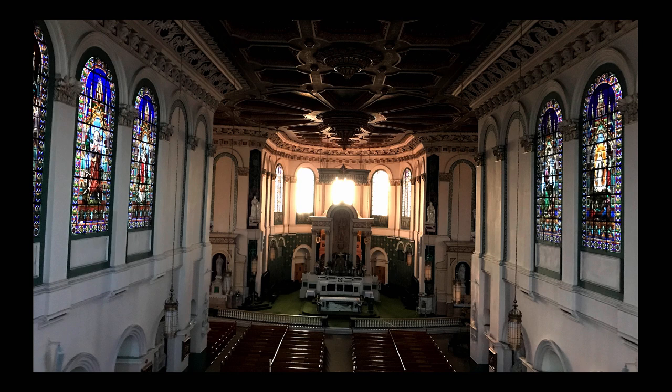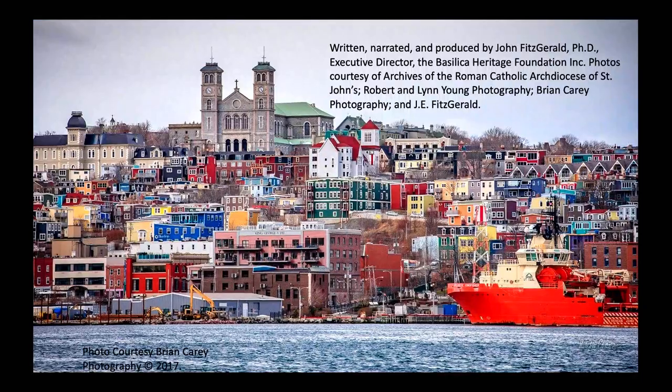Sunset on the day of the solstice symbolizes the end of the longest day of daylight in the year, and by extension, the end of time. And the going down of the sun symbolizes the last judgment. And if you're a Christian at the pearly gates, what question will you be asked when you move toward the light on judgment day? You could be asked how you've lived your life like an apostle of Christ, which is why the Apostles' windows are where they are here in the Basilica. The Basilica is Newfoundland's New Grange, Canada's Chartres. It's Christian Stonehenge. Come and visit for yourself.